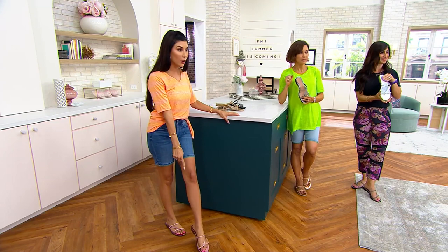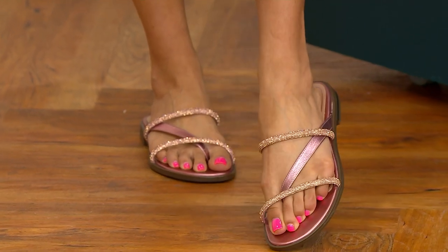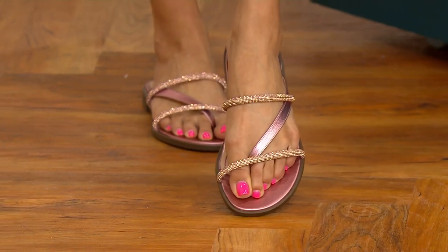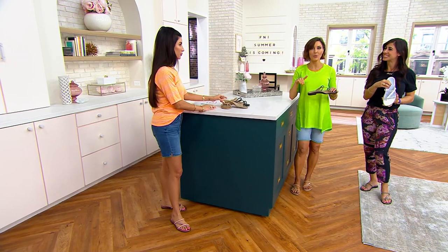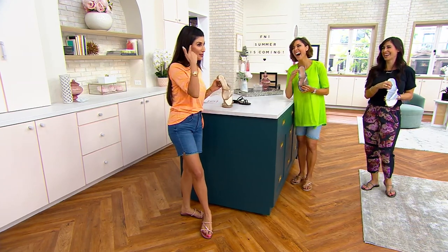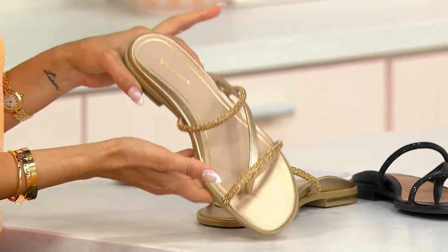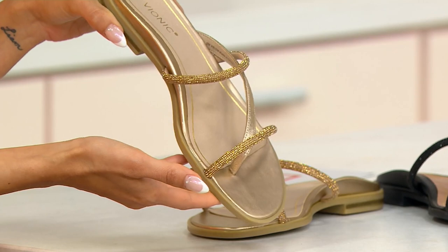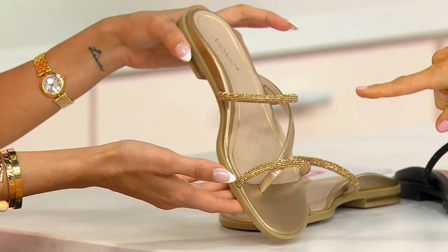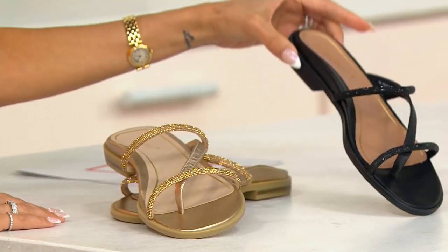These are orthotically supportive. Do not wait on the rose gold — it's last call. It's a pink-gold, just gorgeous. If you were a princess who got into casual shoes for the after-party, that's what you'd put on. The gold is a princess shoe too — or queen! Seriously, if you are done with heels, this is your solution. There's always a dinner, a party, something where you need a fancy shoe but you're not standing on two inches.